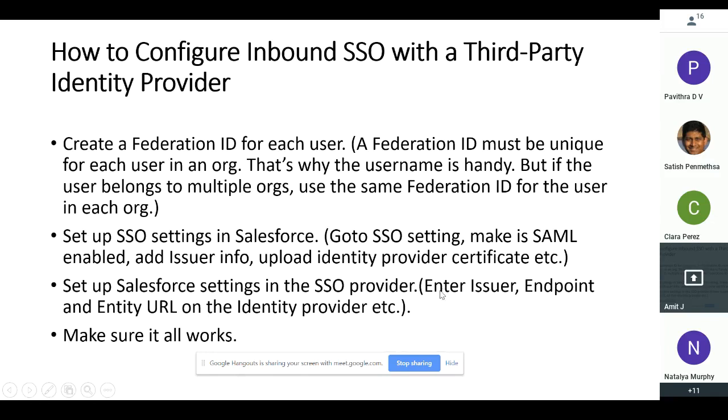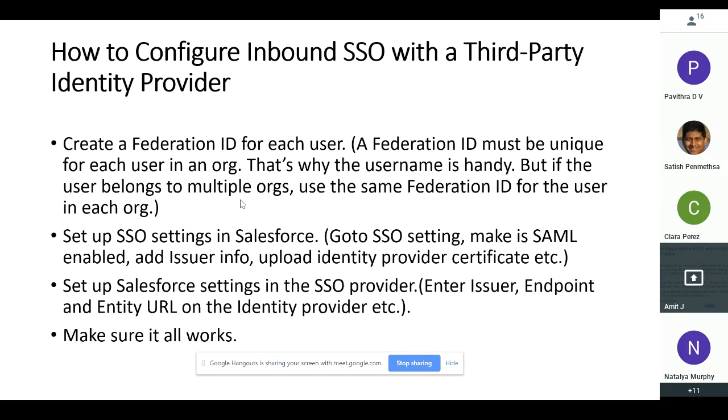And the main things that we are usually looking for are the issuer ID, the endpoint URL, the entity URL, which we get on the Salesforce side if Salesforce is the service provider, and then we just need to test it by using a dummy user to see that it all works. So yeah, great answer. Thanks.